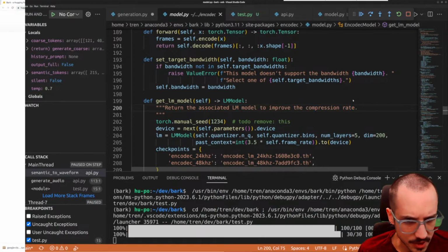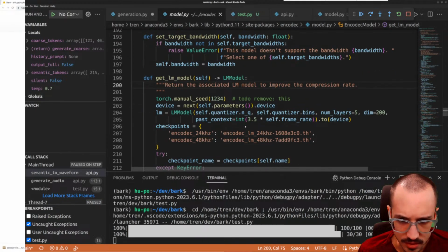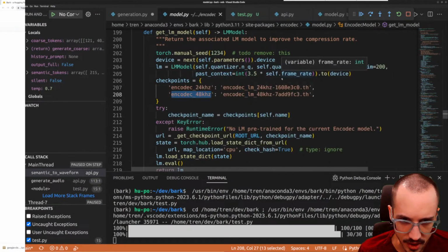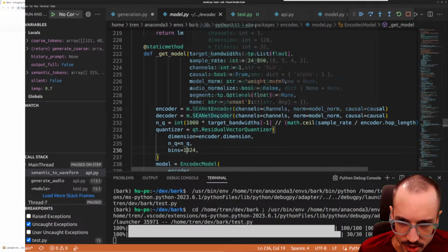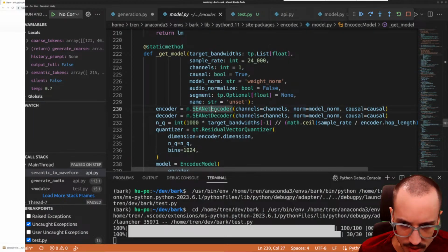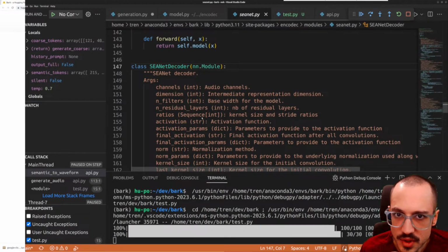LM, is that a language model? See how they have a 24 kilohertz encoder and then a 48 kilohertz encoder. The fact that all of their examples are 24 kilohertz tells me that they tried 48 kilohertz and it wasn't actually that much better. This is the actual encoder here. The encoder that they're using is called CNET. What is this?